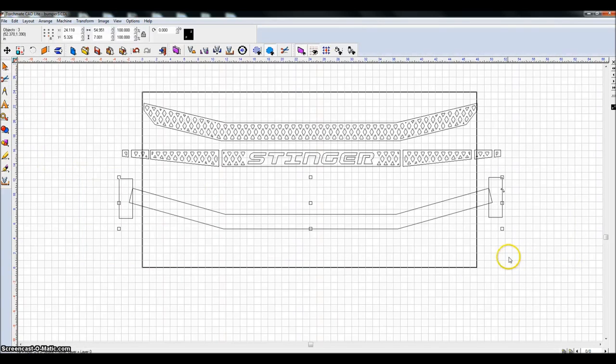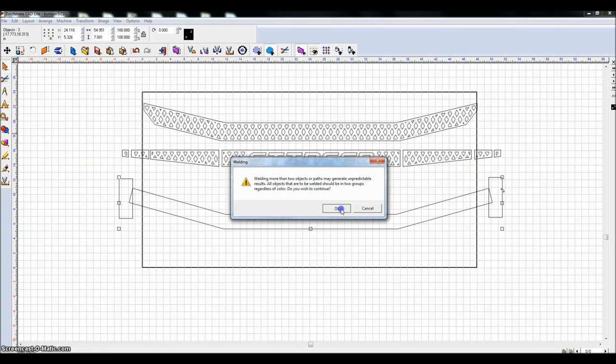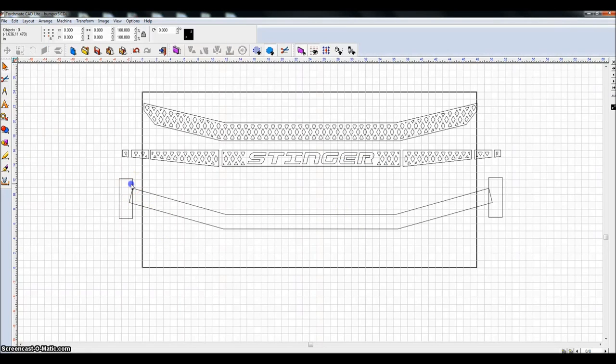Anyway, highlight these. In my case, I'm doing an XOR weld. It's this one right here. I have a hotkey for it, Control 1. And after running that, I can delete these outside edges, and I've got my inner piece of this done.